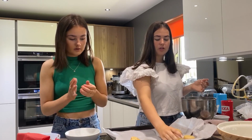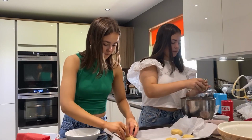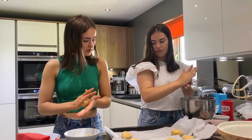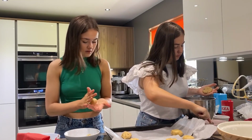Do you press cookies? I think a bit. Yeah, a wee bit, so they flatten out. Oh, they look so young. They do. They're a bit fatter than yours, I'm not gonna lie. But I feel like yours look like they've less candy in them than mine.